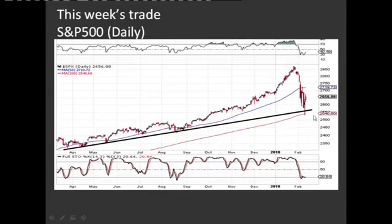Now, I looked at this and I thought, after such an aggressive fall, often what you may see is that once it gets to the 200-day moving average, that is often an area where long-term institutional money might then look to start to add. And I figured that was probably as good an area as any to potentially look for a bounce to the upside. I'm not sure that we're necessarily going all the way back to new highs, and I doubt that.